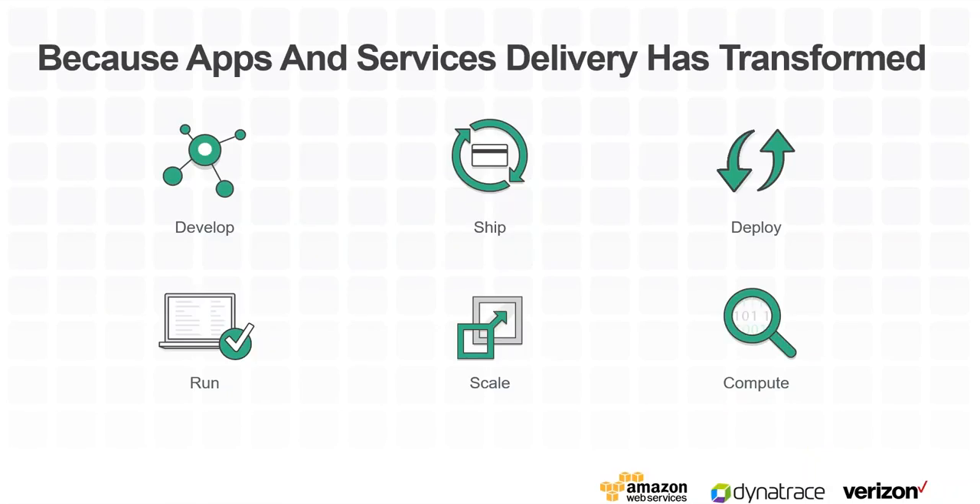I can scale using Kubernetes, run on different operating systems, use different deployment models, or use a platform as a service like Cloud Foundry or OpenShift. DevOps promotes diversity of technology, which is great because developers want to move fast. But this also means monitoring as we used to do it in the past doesn't work anymore because we don't have static environments with a static set of technology. This is why we at Dynatrace went through a major transformation ourselves — we had to rethink how we define monitoring.